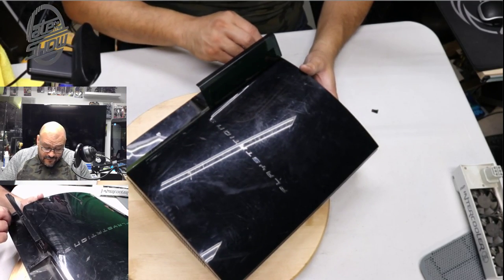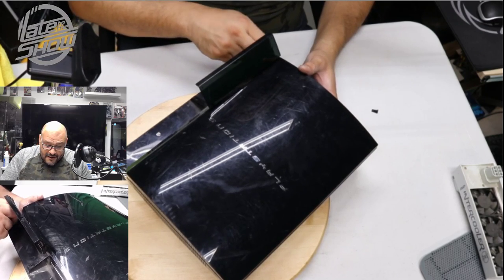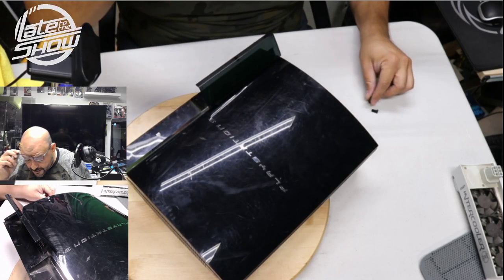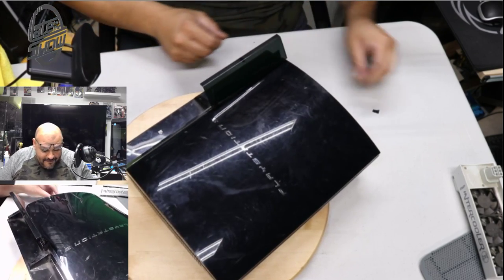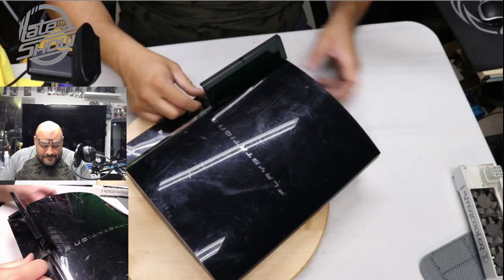I haven't done this for years. I mean, when was the last time I did this? Maybe when I upgraded the hard drive. I upgraded the hard drive on this system. I actually installed a better hard drive. Damn, I don't think I should have taken that. Hold on. Let me remember how to take this apart. Damn. Did you guys ever take a PlayStation apart?